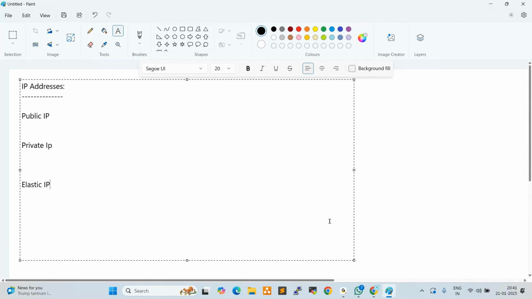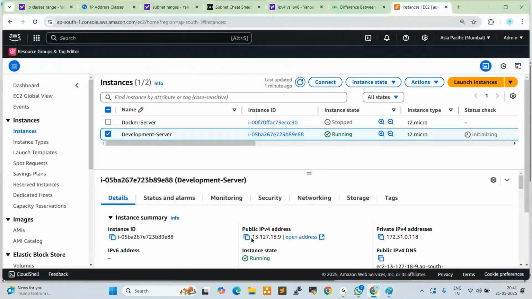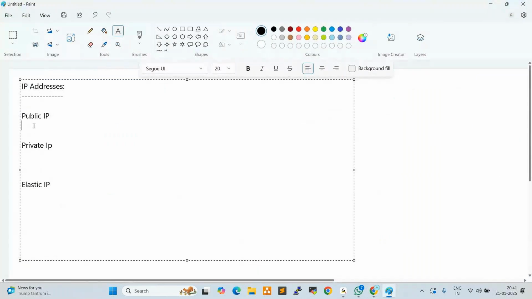Now this is the public IP. Just copy this and save it here. This is the private IP.